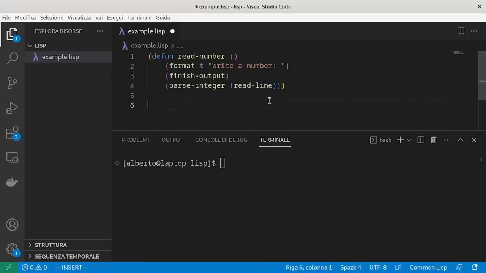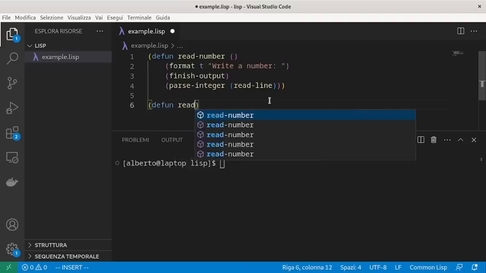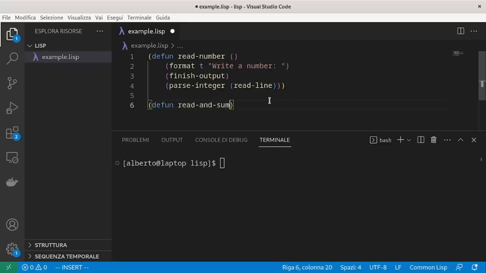Then we start a function that actually asks for the numbers and sums them. It takes as a parameter how many numbers we want to sum, and we need to set a variable to 0.